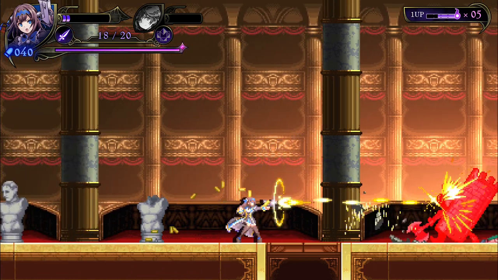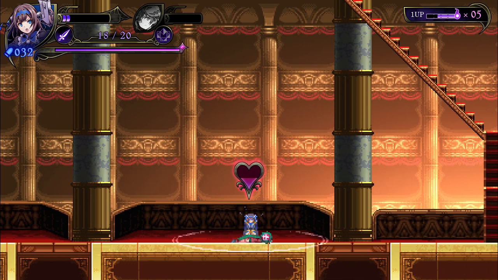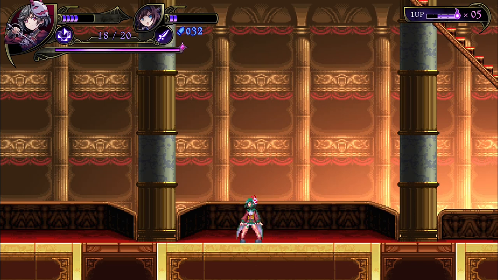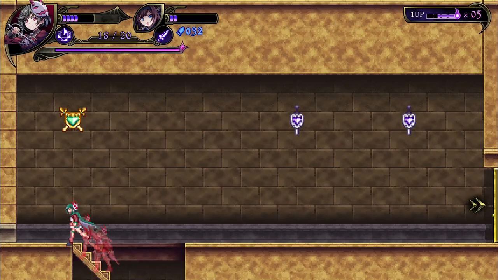Oh my gosh, this takes forever because there's just not a lot of openings. All right. You can still fight, right? Maya's back, get up. Okay, so she doesn't come back with full health. Good to know. Good to know. I should have paid more attention.